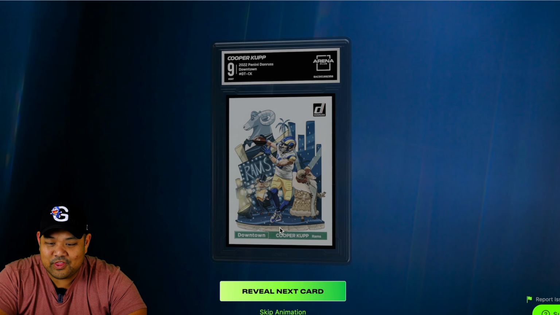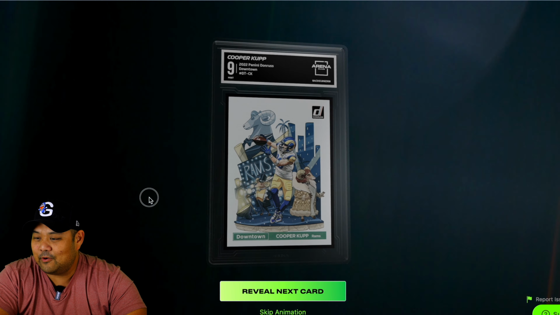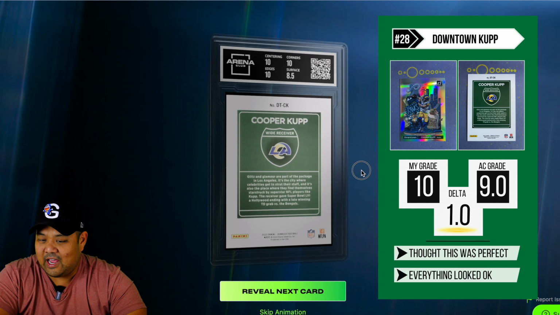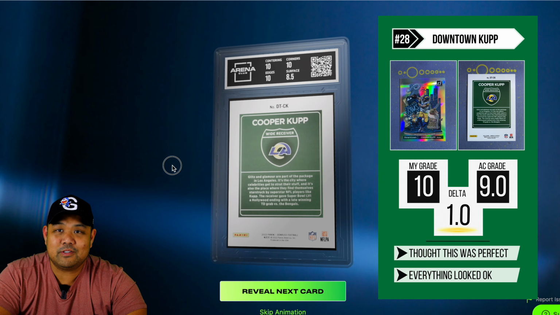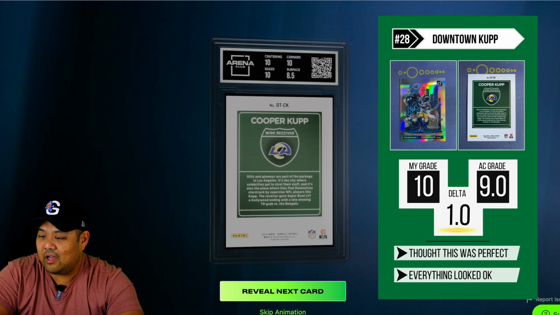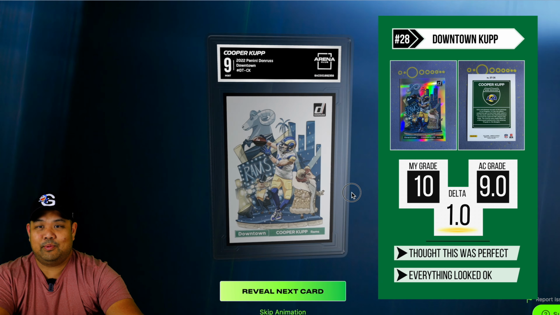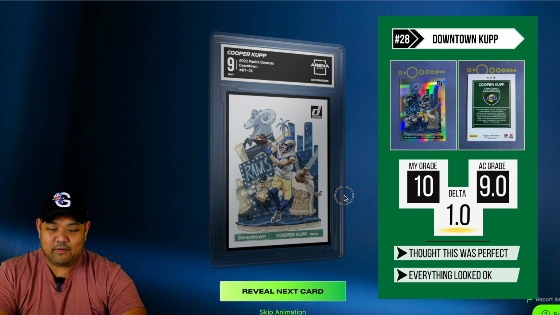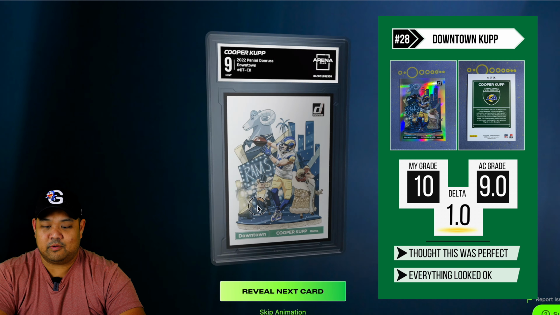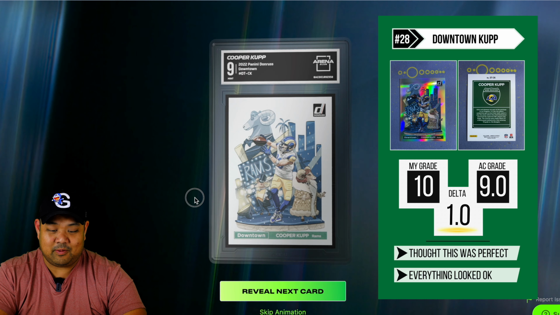Cooper Kupp Downtown with the 9. I really wonder what happened here. Surface was 8.5. Man, I don't know about that one. I feel like the Downtown that I submitted was really good. I feel like maybe on the back I had fingerprints or something. Downtown, kind of disappointing, got a 9. Still within a point of what I guessed. But yeah, I was hoping to get a 10 or a perfect, to be honest. This was a case hit that I pulled. I have a video of me pulling this card live. This is probably the best card that I've pulled from a pack so far, but I haven't been ripping much wax lately.